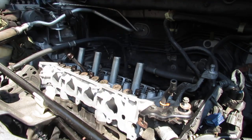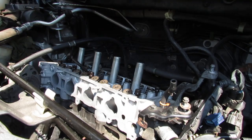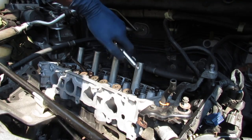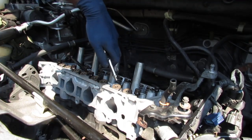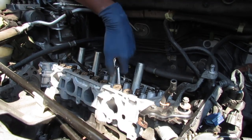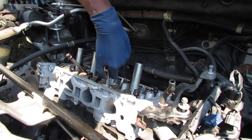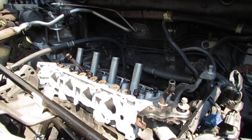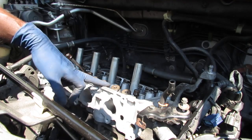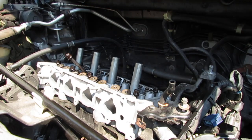Put your safety glasses on. Take your blow gun, and you're gonna blow down in that hole and get all the fluids out of there, if there's any. So there's none. There's no debris and there's no fluids because I already did that. I just wanted to show you. I'm gonna do that again for the other nine.